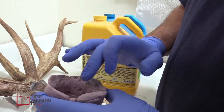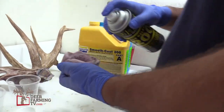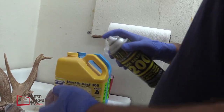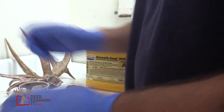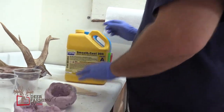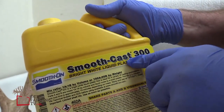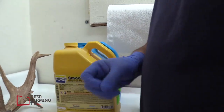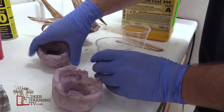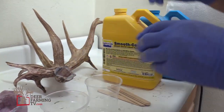Now we have these molds here. We're going to spray these molds with a release — it's real simple, just to keep the casting from sticking to it. Just a light mist, and that allows the stuff to come out of our molds. What I'm using here is a casting called Smooth Cast 300. There are two parts — you mix them equally together and they set up and pick up all the detail out of your mold. I'm going to mix equal parts of A and B and stir it up.